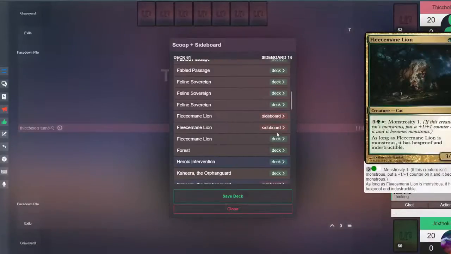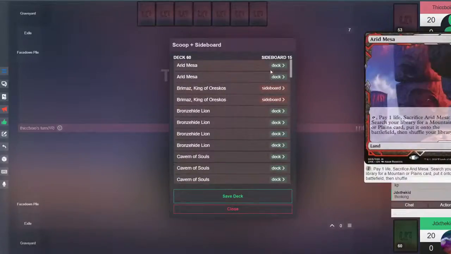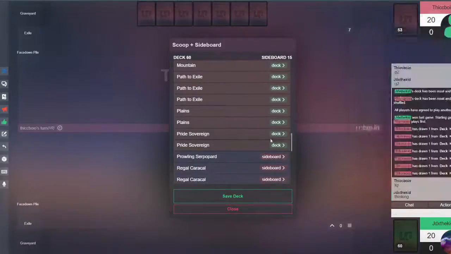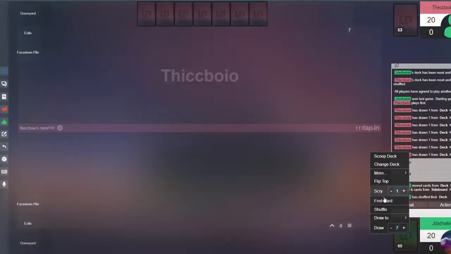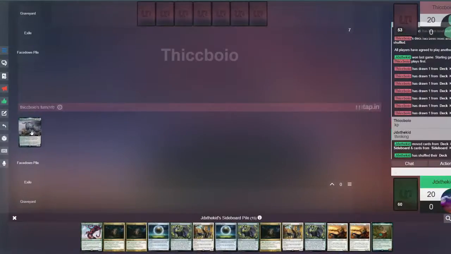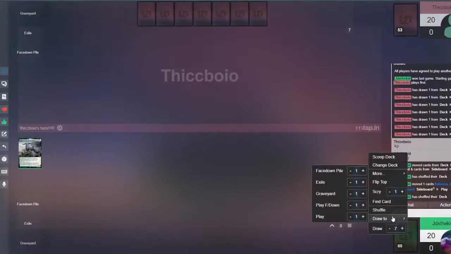I'm gonna take out the Fleecemane Lions. That seems good. Did I take out Pride Sovereign? Pride Sovereign's probably good out here, actually. Yeah, I'm just gonna keep it like that, and we'll expand sideboard and put Kahira up in that. I probably should have put Kahira in the actual deck in this case.